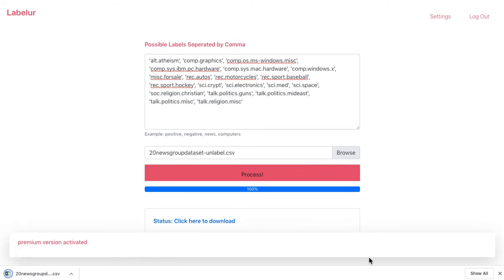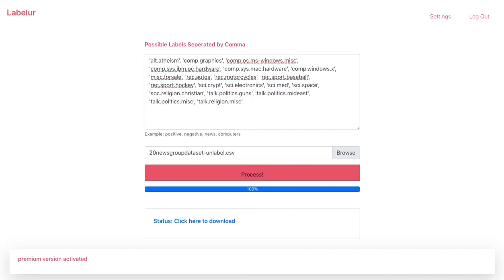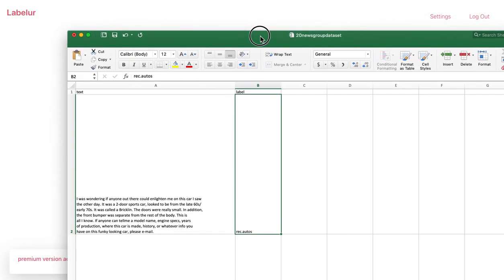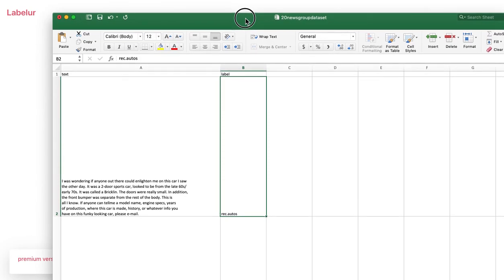And when you click on this link, at the bottom, essentially, we've downloaded our new dataset. So let me just open this and show you how it looks. And it popped up over here on my other screen. So this is the dataset that we just downloaded. And as you can see, this was the very first example over here, and this label was missing previously in the previous dataset, but in this one, this is the label that it generated for us, and it told us the very first one falls under the auto section.